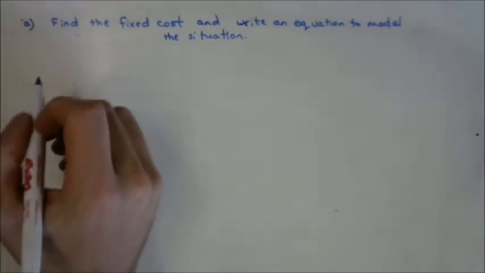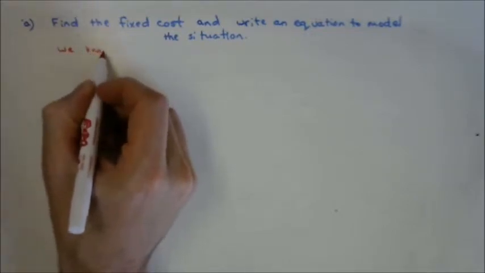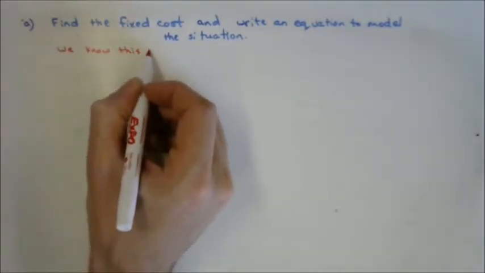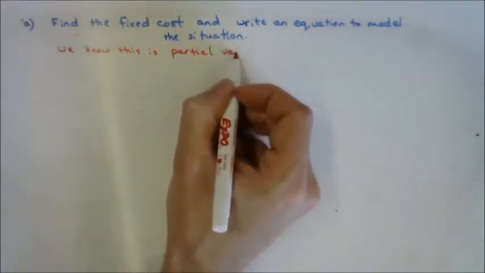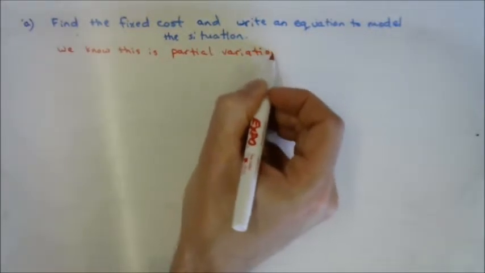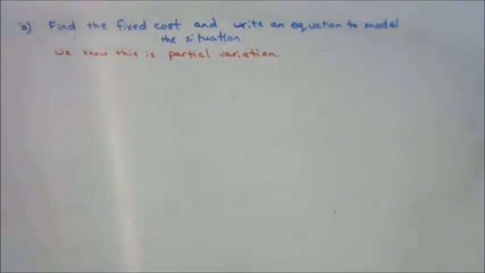So we're already told that this is partial variation. So I'm just going to jot, we know this is partial variation. What does that mean again? Doesn't cross through the origin. It does not cross through the origin. So in a practical way, what does this mean about the situation with the taxi cab? It automatically has a set cost. Good. It has a fixed cost. As soon as you jump in the cab, it's going to cost you so much, and a variable cost that depends on the distance driven. Now, she doesn't remember the set cost, so we're going to help her find it out, okay?